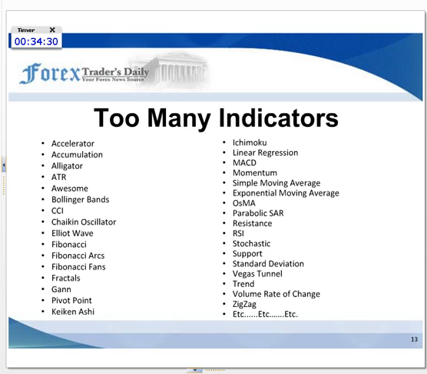But just think, if you tried to apply only half of these to a chart to interpret the market, you could barely see all of the movement in the market because of all the lines, the bells, and the whistles that you'd have on your chart. So just how do you whittle this list down and begin developing a winning trading strategy?